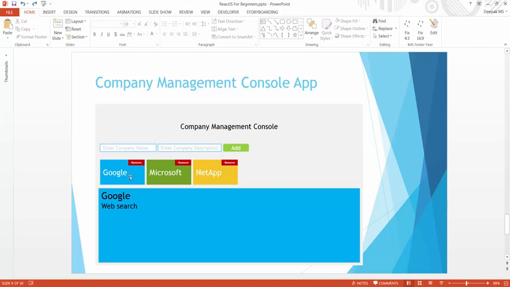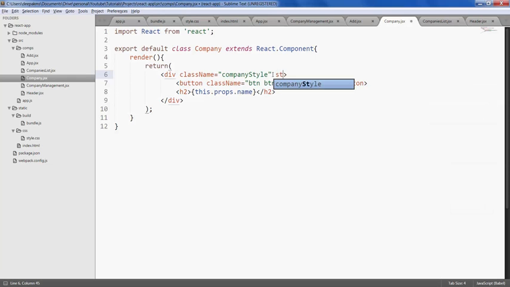So let's create a property for our company component, for which we can pass the background color. Let's style it inline. Let's give a style object, give it the background property, background color, and let's access this value from properties, and let's call it as BGC.